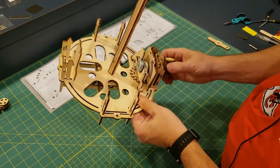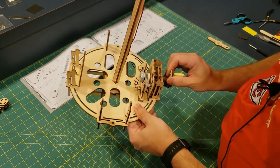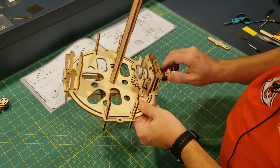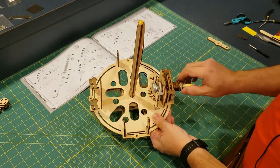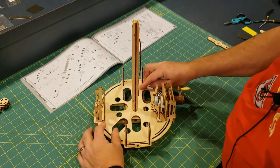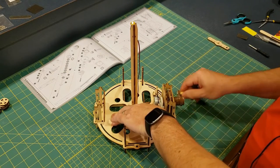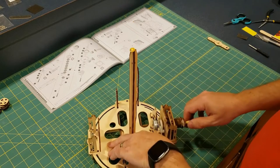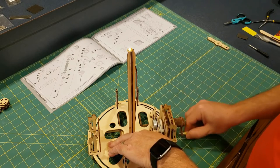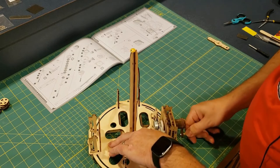So right now you can see it's turning. Don't know yet how it's going to affect it, but you can see that as you turn it, the light up top actually lights. Here, let me put it down here for a second. As you turn it, the light on top lights up. So you definitely want to make sure that works. That shows you got everything hooked together.